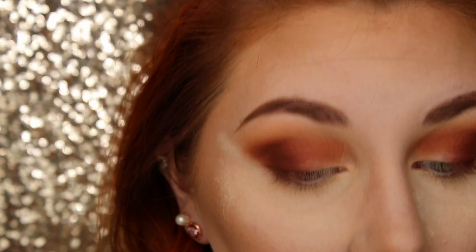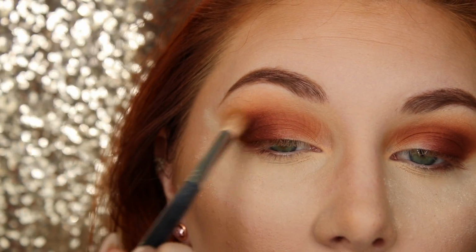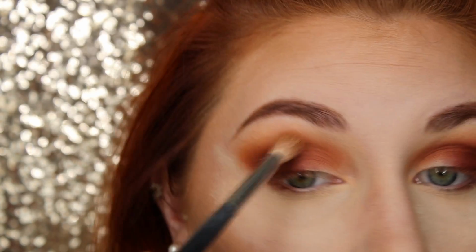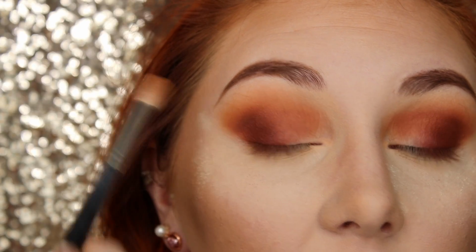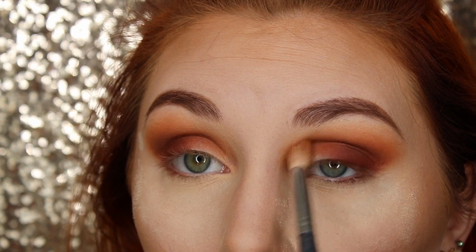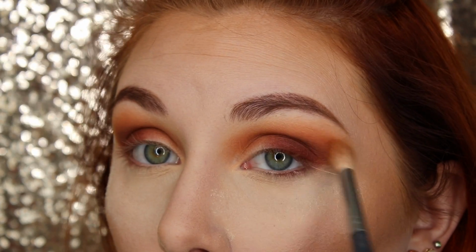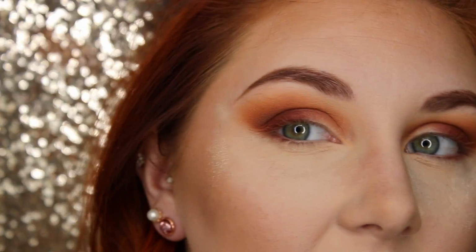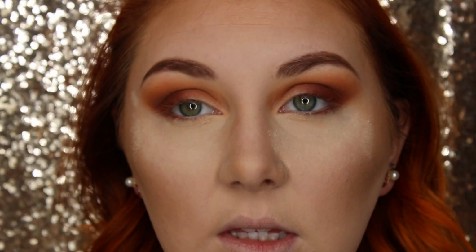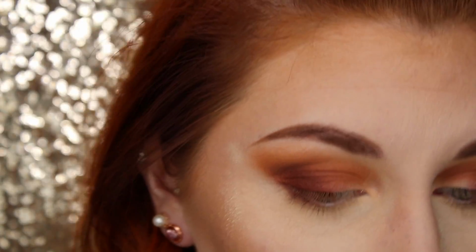Now I'm going to go back in with my M441 back into Charm just a little bit and go right on the edges of that color. So just right above the crease, not quite in the crease. See how that's just blown out and blended? Yes, I'm living for these colors.